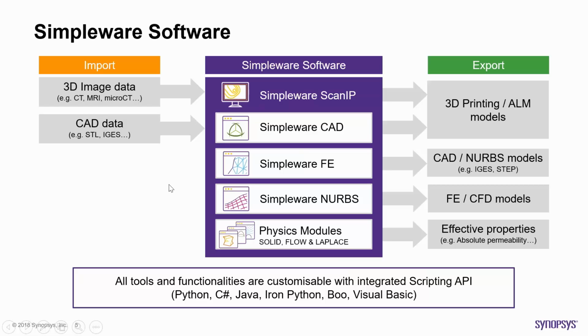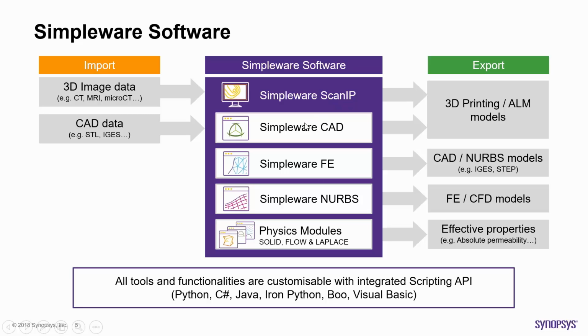The way our software works is we sit here in the middle. We have image data coming in. That image data can be from a variety of sources. It could be a CT, industrial CT, an MRI, micro CT, electron microscope, and so on. We've even received satellite data. Alternatively, we have customers who have programs that generate poor quality models, and our system can read those in, clean them up for you, and output a better quality model on the back end.